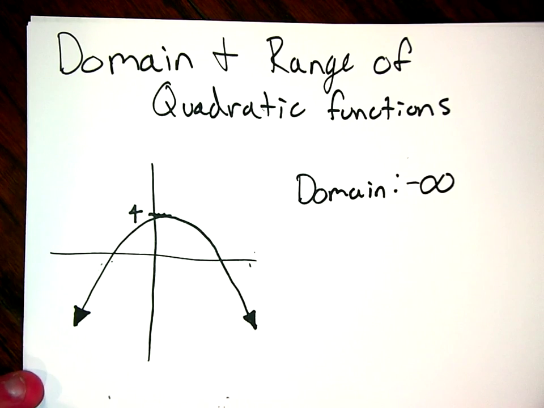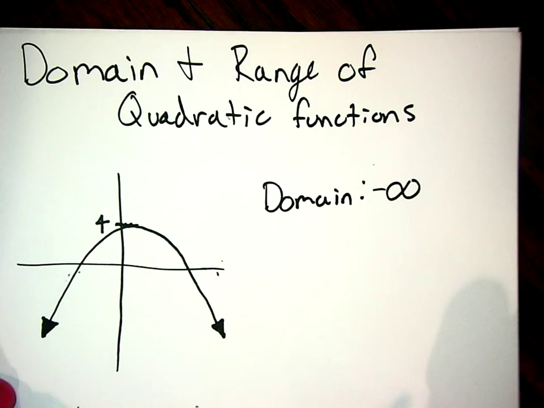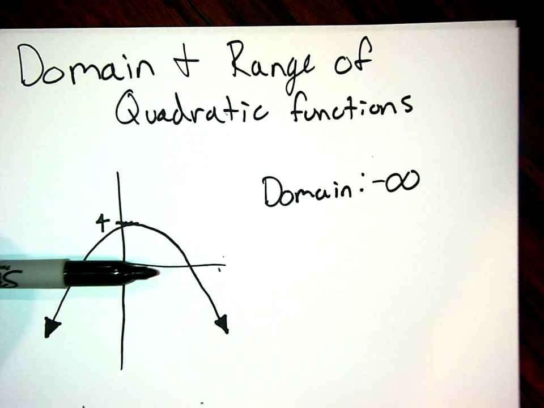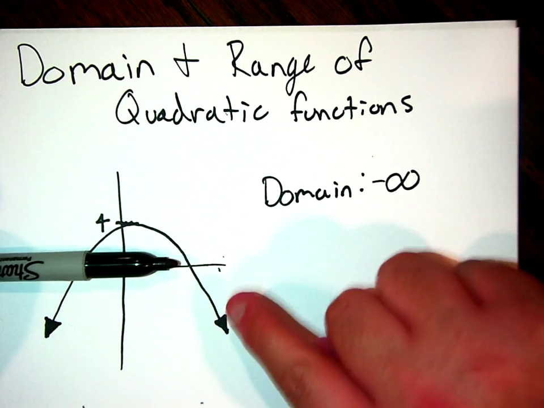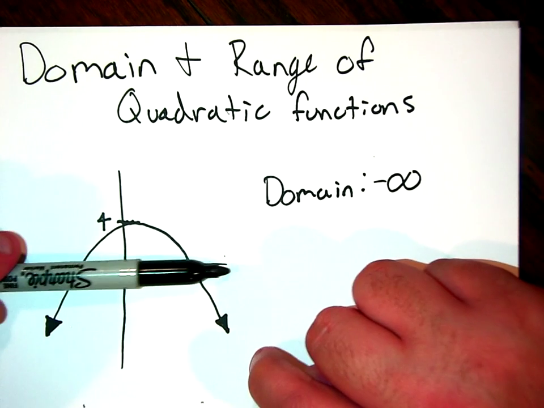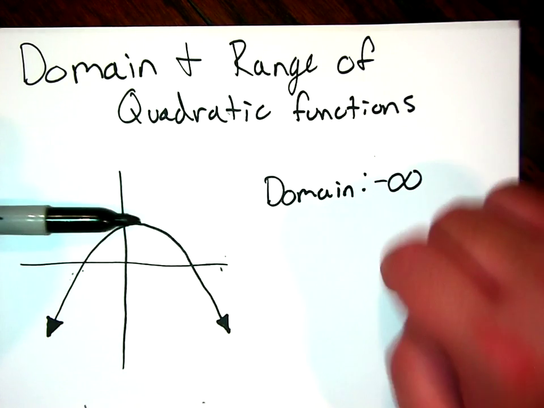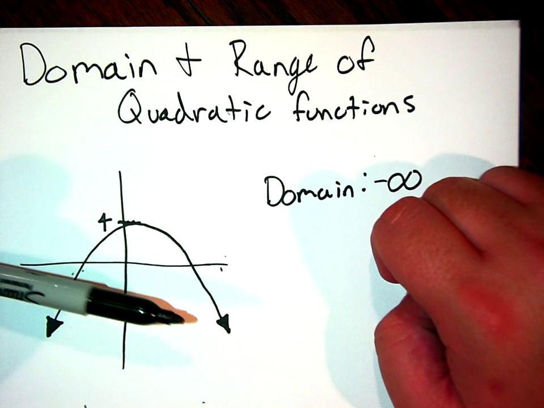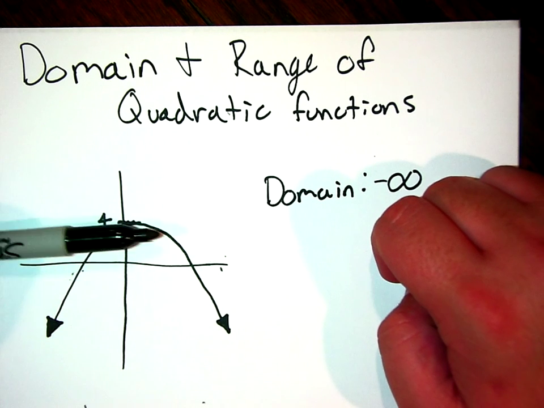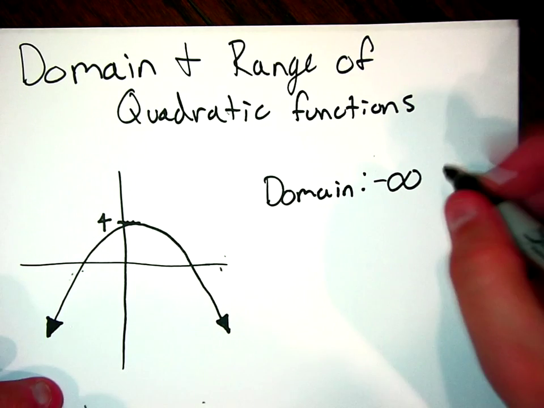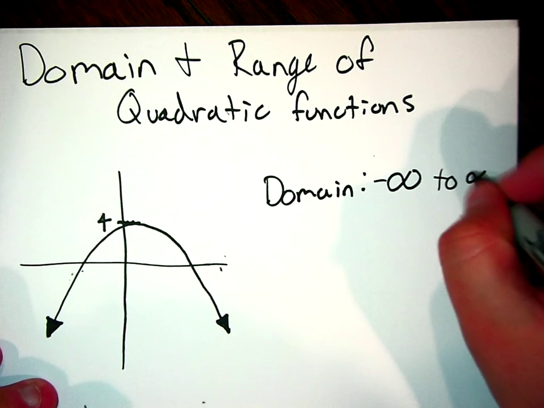Okay, negative infinity. And then I'm going to ask myself the same question, except moving to my positives, going towards the right-hand side. How far is this arrow going to travel to the right? And as you can see, it's sweeping down, but it's not vertical. It's still slightly slanted, which means it's going to keep going to the right forever. Okay, so that's going to be to positive infinity.